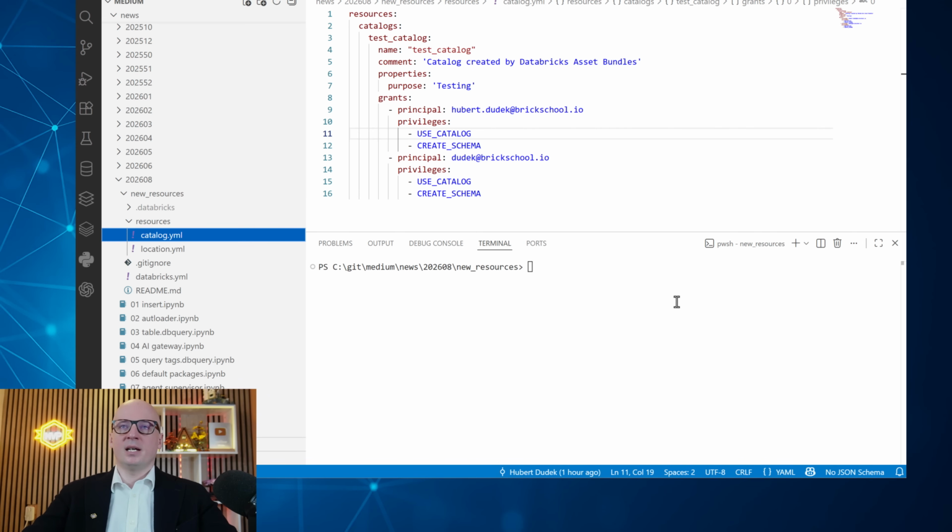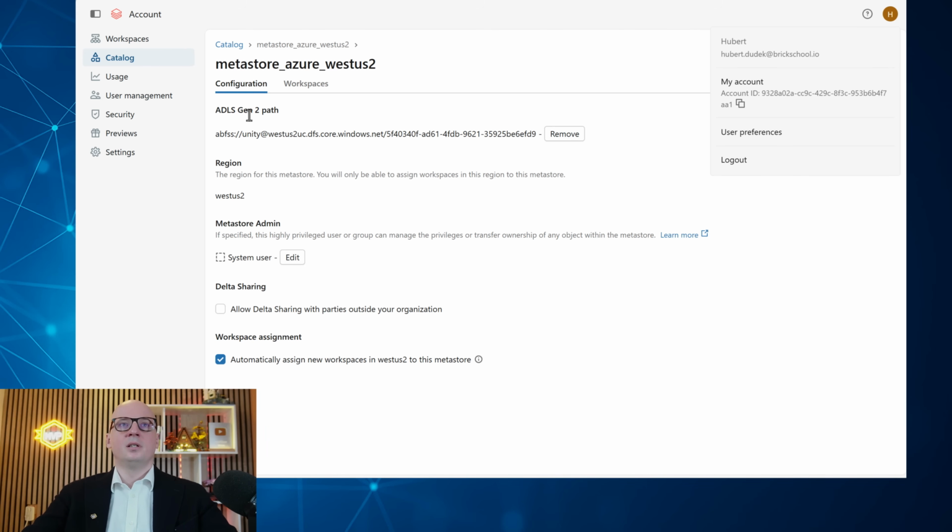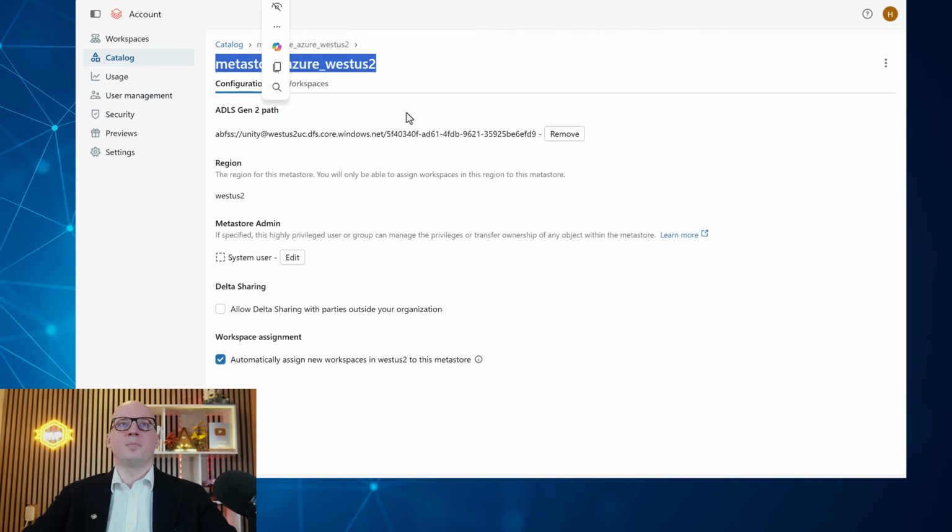And now in direct mode, it's possible to configure catalogs. What is important is that by default, it's a managed catalog. So when we are here in the account, we need to have this path in the Metastore, because here the path is specified.